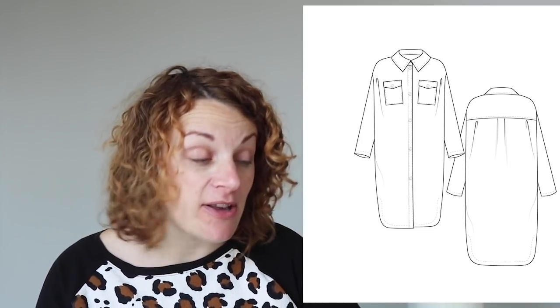Next up we've got the Diana Dress and Coat from Lenoline Patterns. This comes in sizes 6 to 18. I love this — this is almost like a shacket, a jacket mixed with a shirt. It's gorgeous. The shape was really popular on the high street last year and it's definitely filtered through again this winter, so it's something you'd get a lot of wear out of. I like the idea that you could wear it almost like a cardigan in the house if you weren't wearing it as a coat. It's almost like a shirt — it's got a nice big collar, buttons all the way down the front, patch pockets on the bust. The most interesting detail is this curved hemline — it's slightly longer at the back than at the front with that lovely swoop, which gives it a really expensive look.